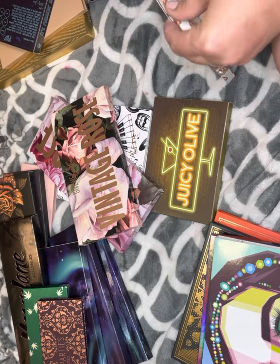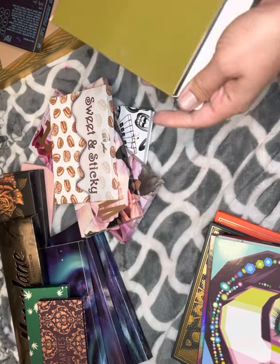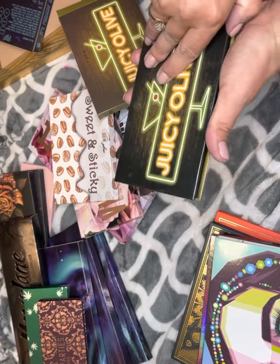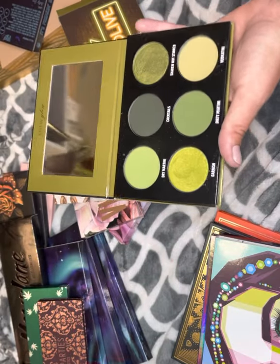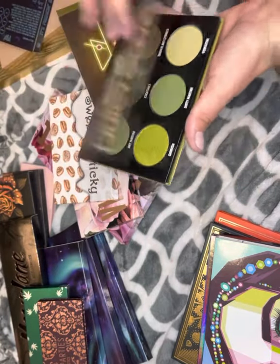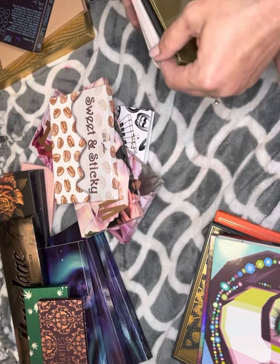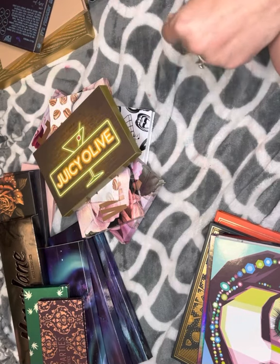But it's not my place to judge whether or not that means they should be forgiven, because obviously they didn't hurt me. But I'm just not buying their newer stuff for now, because I'm going to see how it goes. That's why I don't have the pastel palette from them. That probably would have been a pastel palette that I would have bought, but I didn't. So I'm on a break.